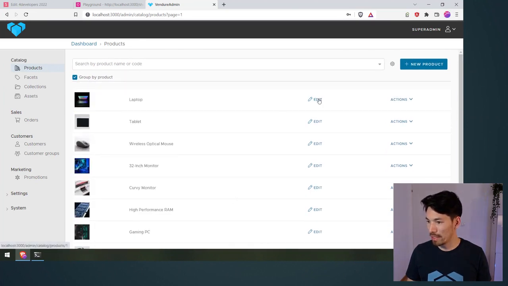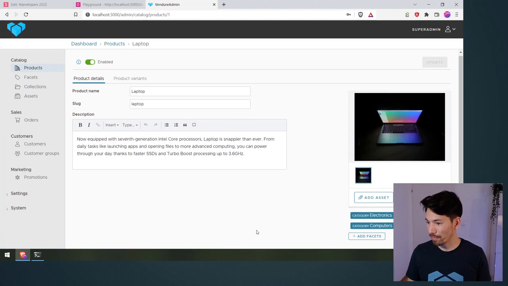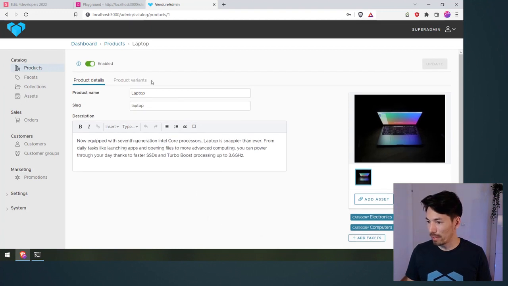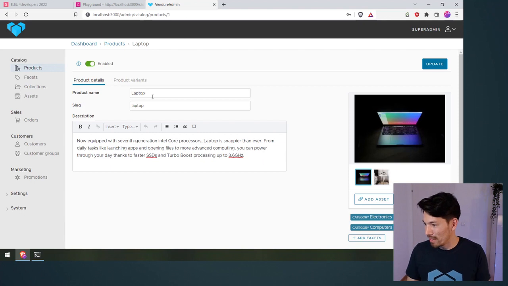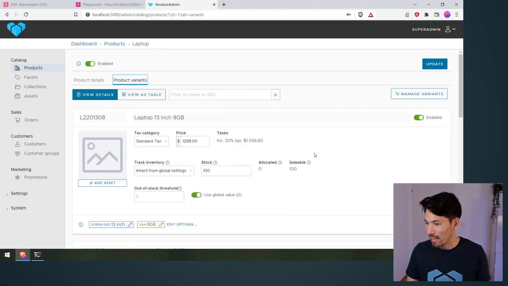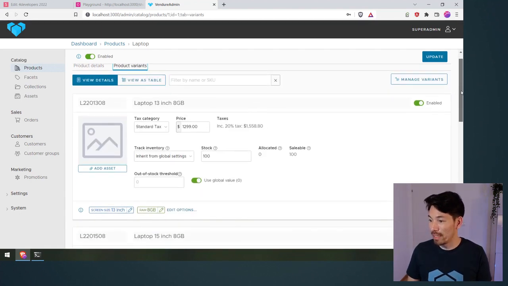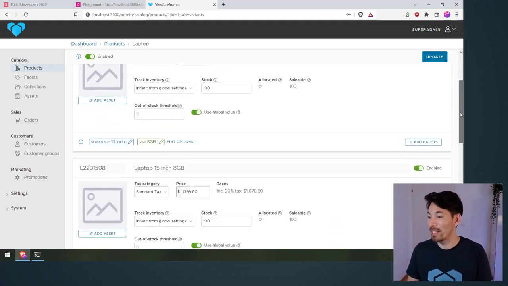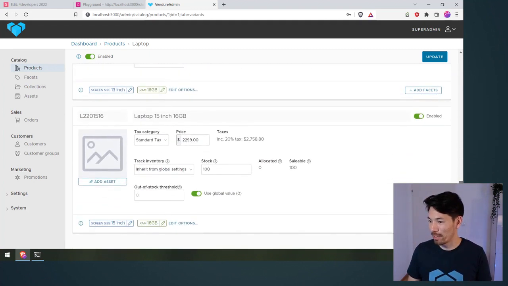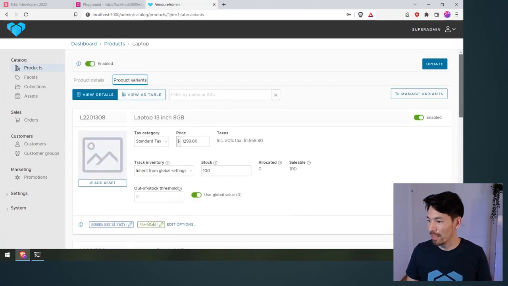Let's drill down into this laptop that we bought. We can see we've got typical things you would have: name, slug, description, images. We can attach more images if we want. And then we have variants, so the different sizes of laptop, the different color of t-shirt, different size of shoe or whatever. These are product variants. Okay, we can also take a look.